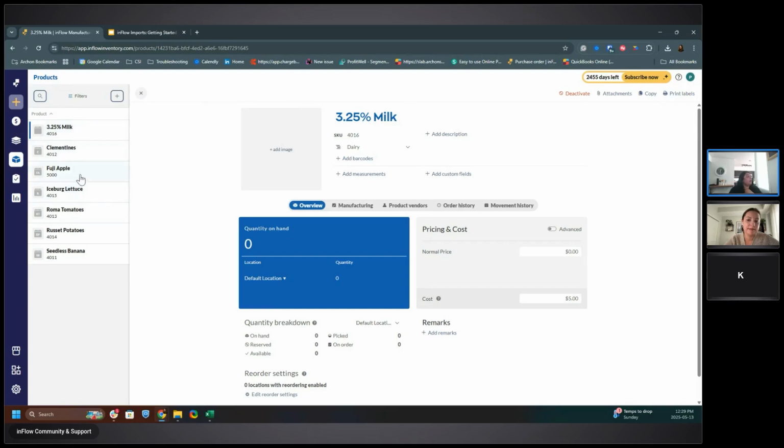It imported, again, red juicy apple, but that's something that I already put in. If you guys remember, I changed the SKU as well for the apple. I put in the cost for the apple. I put in the normal price for the apple, which is basically your unit price or selling price. Again, it has very successfully done everything for me. So if you remember, I had put in the cost for the different products in here, and it's very nicely brought everything in.